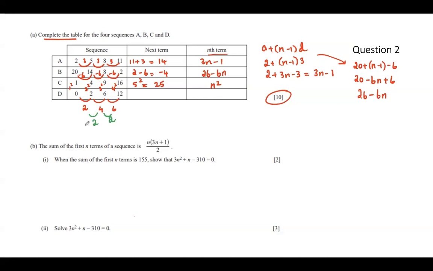Right? So what do we do in such a case? Since it is 2, we take half of that. So the formula is going to be 1n squared. What's the next step that we're going to do? We have 0, 2, 6, and 12. Let's subtract the square numbers from these numbers. So we have 1 square is just 1, 2 square is 4, 3 square is 9, 4 square is 16.